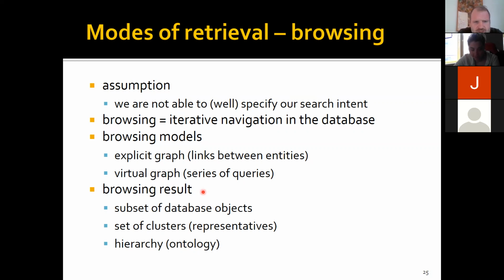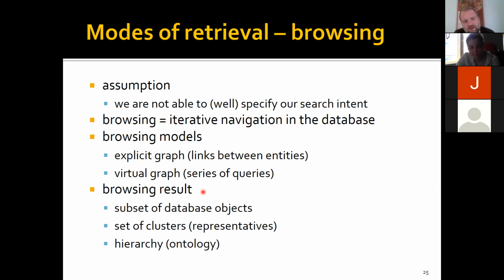All of these browsing models use some kind of graph abstraction. In the more straightforward way, this graph is explicit, where we really have a graph and walk along the links on this graph. Or, and this is more versatile and more general, we use some kind of virtual or abstract graph where the nodes and the links are not known in advance, but are created during the course of the browsing. So the user basically decides what is the important property of the retrieval, and based on the information of the user at browsing time, the graph is generated and browsed.